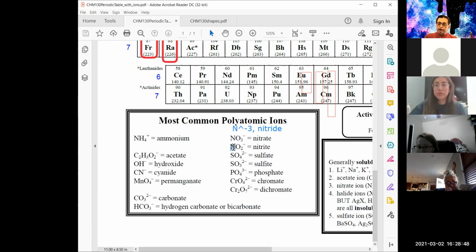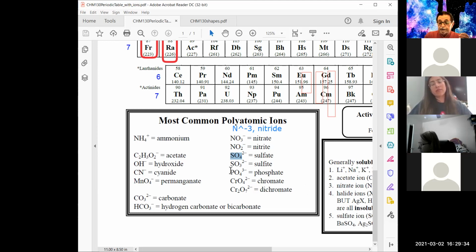Same is true for nitrite. You see nitrogen, and then following that, you see oxygen, and there's 2 of them only. Then that is called nitrite. Notice the same trend when you're dealing with sulfur. Sulfur, when it becomes the ion, is called sulfide. Now you got sulfur by itself, and immediately following sulfur, you got oxygen, and 4 of them. Now you're dealing with sulfate. Okay. And so the terms there, nitride, nitrate, nitrite, sulfide, sulfate, sulfite, very specific. The name itself tells you what you're dealing with. Okay. All right.